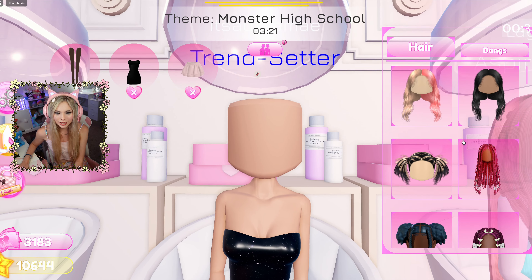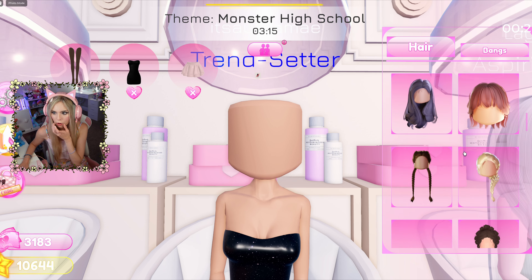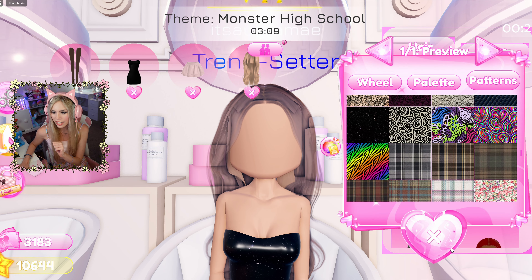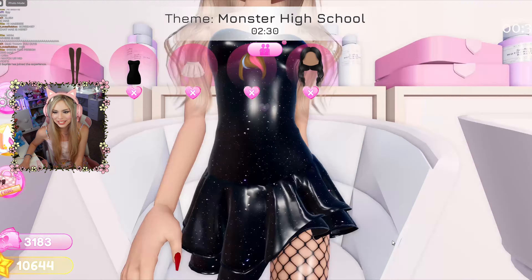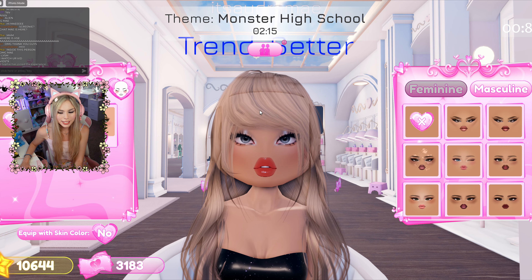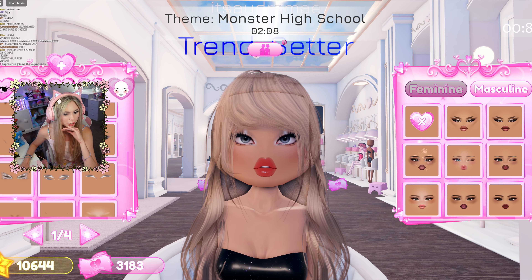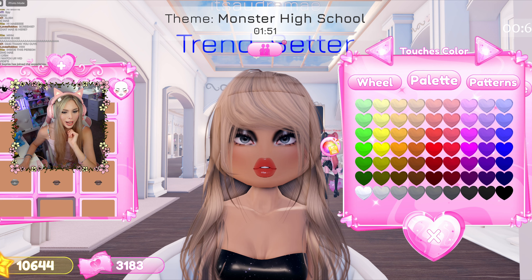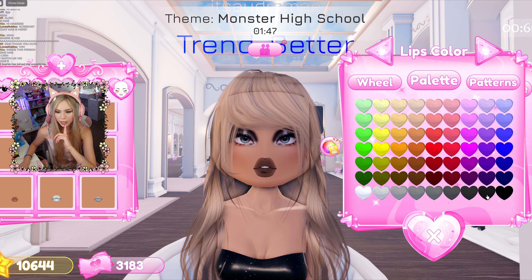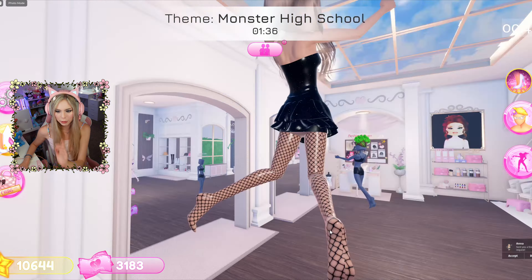Let's move on to the hair really quick, because this is the fun part. I need to get the iconic hair Swift curl with bangs. Let me play around — I'm thinking maybe this one. Let's go back to the hair. I think this one might look really good, actually. Yeah, I like that. And for the face, this is like my go-to custom face, and honestly it's giving Taylor Swift. I think we're just going to adjust a little bit of the makeup to give it more of a reputation vibe. We're going to change the lip color and the eye color. That could look really cute. And then for the lips, we're going to do a darker color. Oh my gosh, that looks so good. I kind of like it with the tint of purple. She's giving baddie. It's giving her baddie era.